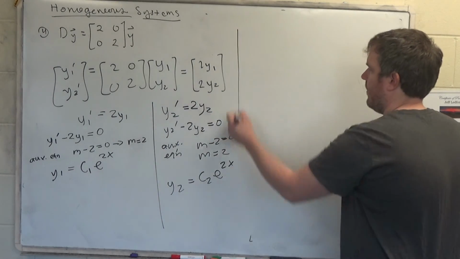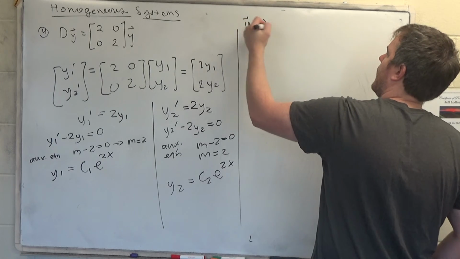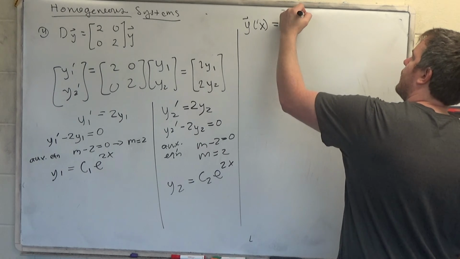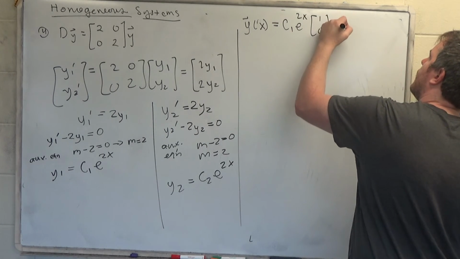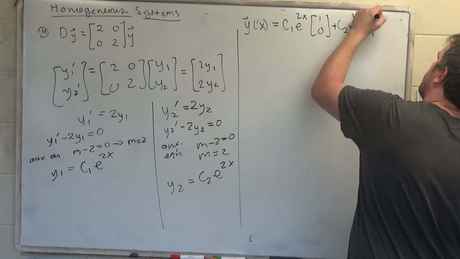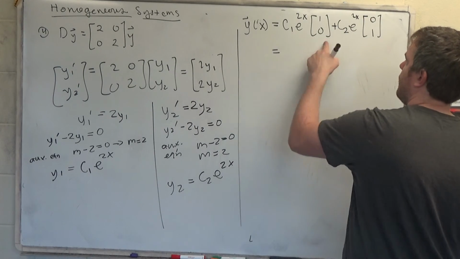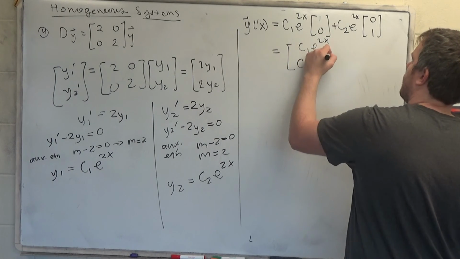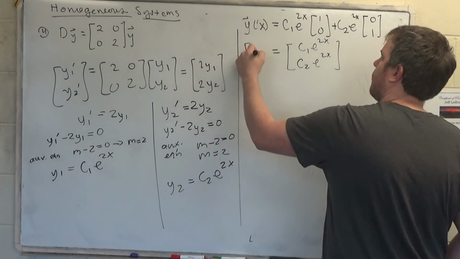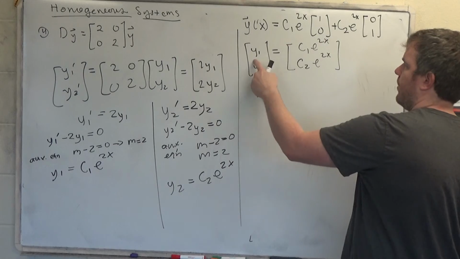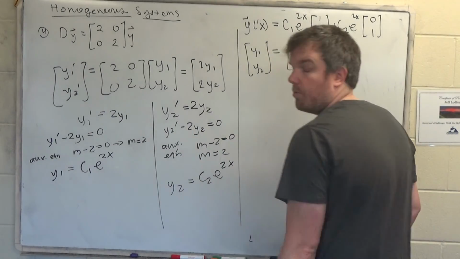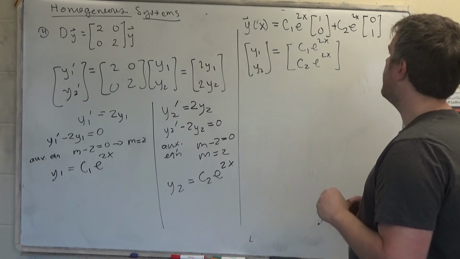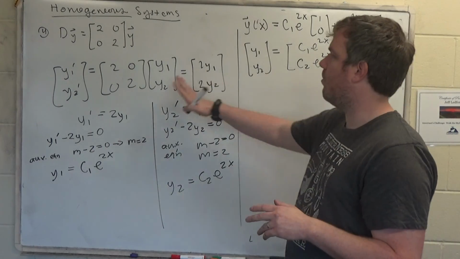And if you compare this to what we had as our solution, and maybe I'll use x's to show you that they're all the same, we had c1 e to the 2x times 1, 0, plus c2 e to the 2x times 0, 1. And if I just expand these out, that's c1 e to the 2x, and that's c2 e to the 2x. But y is the vector y1 and y2. So this tells us that y1 is c1 e to the 2x, which is exactly what we found there, and y2 is c2 e to the 2x, which is exactly what we find here. So while it may seem mysterious, this is actually a way easier case.